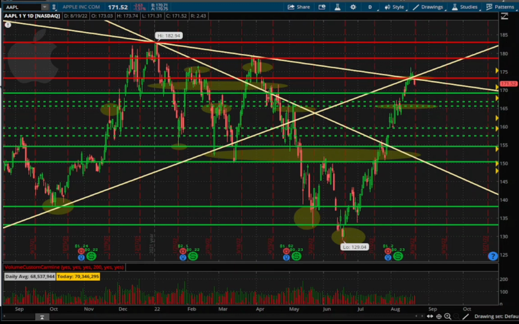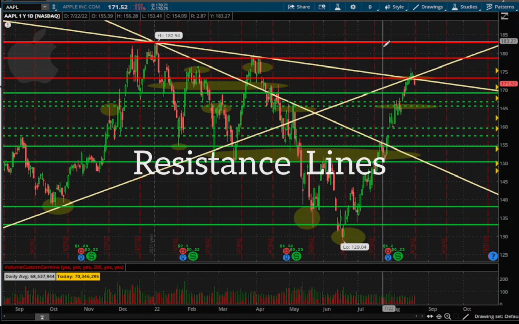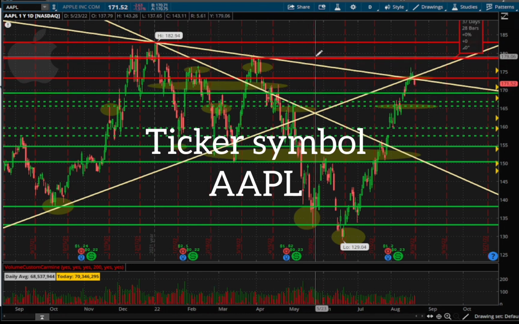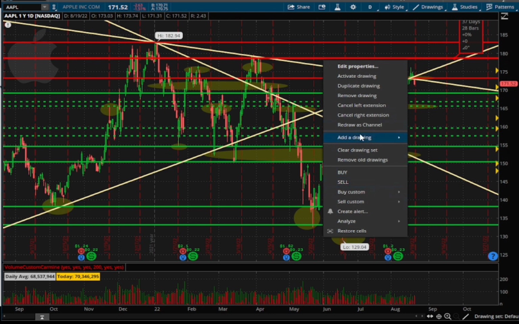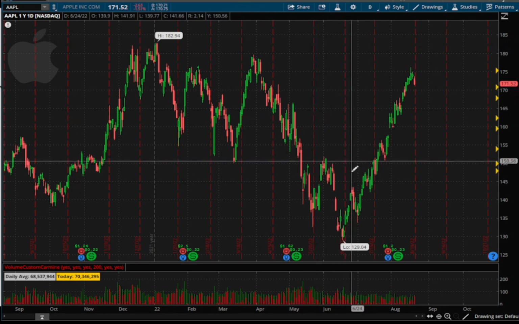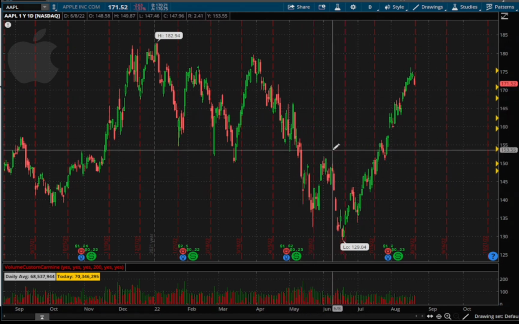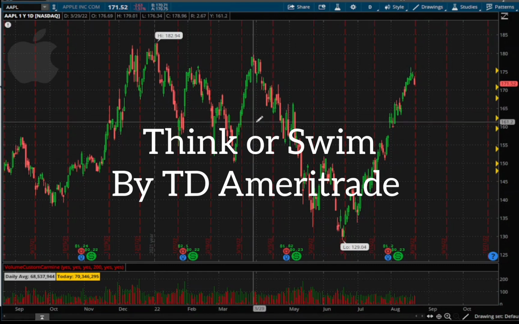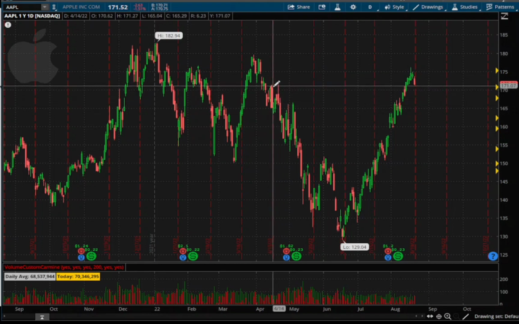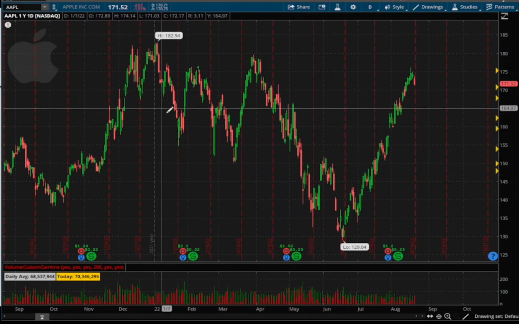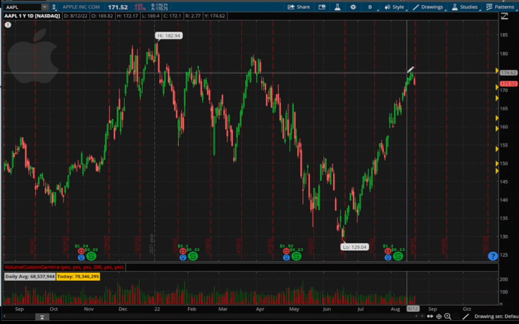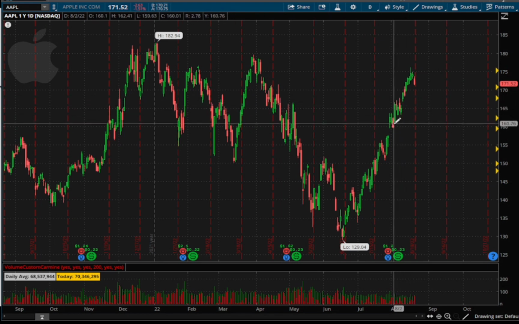Today in this video, what we'll be talking about is support lines, resistance lines, and trend lines. We're going to use Apple as the company. So what I'm going to do is erase all of this, clear that whole thing, and we're going to start from scratch. This is probably how your platform will look. This is a Thinkorswim platform. That's what it's called. But you have to open up a TD Ameritrade account in order to get access to the Thinkorswim app. So yours will probably look plain like this. The volume might look a little different. So I just want to show you how support, resistance, and trend lines work.